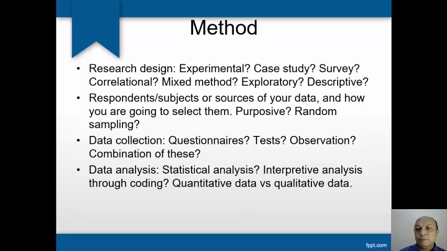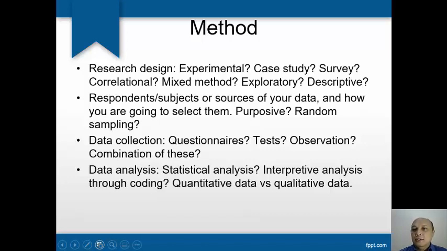Or are you going to interpret the data according to your own interpretation through coding? Now, this is a well-known method for doing an exploratory study, a qualitative study. You are going to look into the data and then interpret it according to your own belief, according to your own perspective, and you do this through coding.